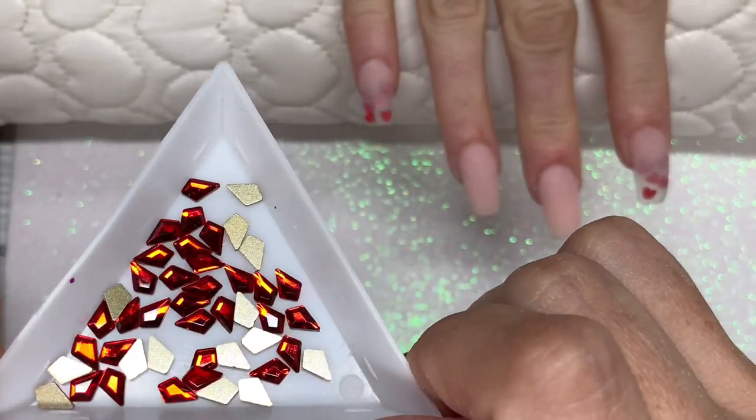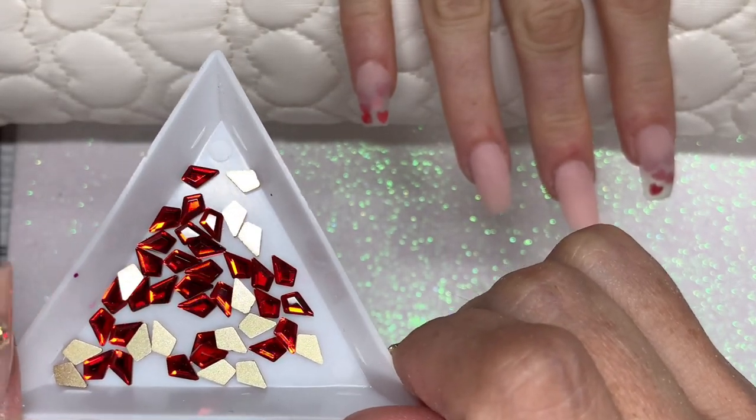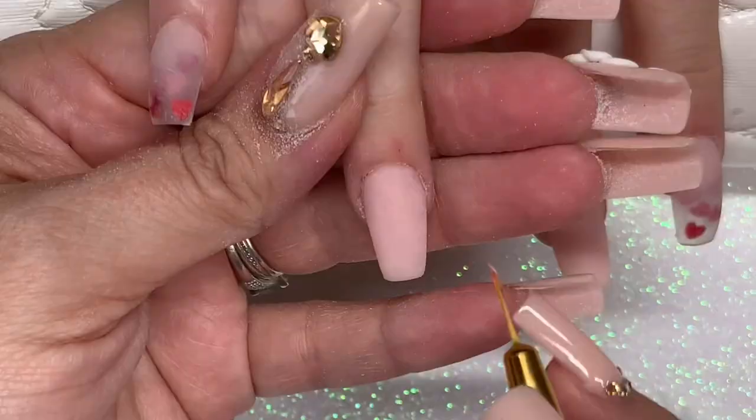Now, onto the crystals. These are all part of the brand new Red Velvet mix that has been released. It's live on the website now, and they're also available to buy individually if you'd rather.